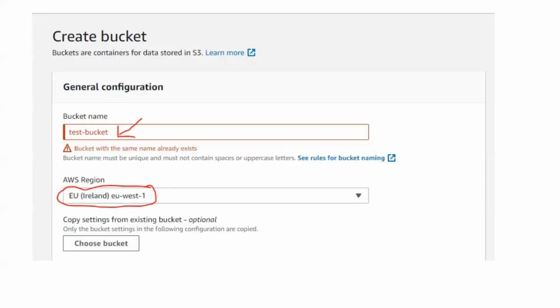The same thing: if we open the AWS console, we can type S3 and search for it. If we have any existing buckets, it will show them to us. If we do not have any, we can click on the create bucket option. There we have to choose the bucket name in the proper way and the particular region. Then we can just create the bucket, and the same kind of authentication is also there.